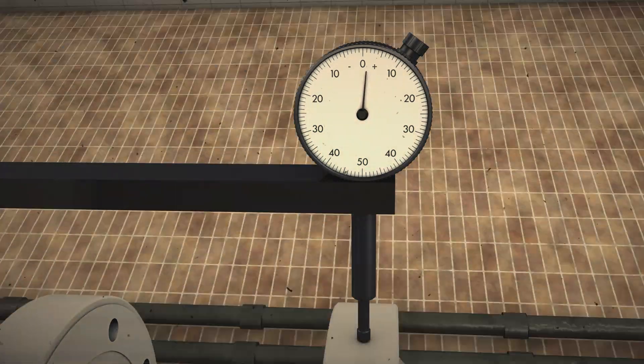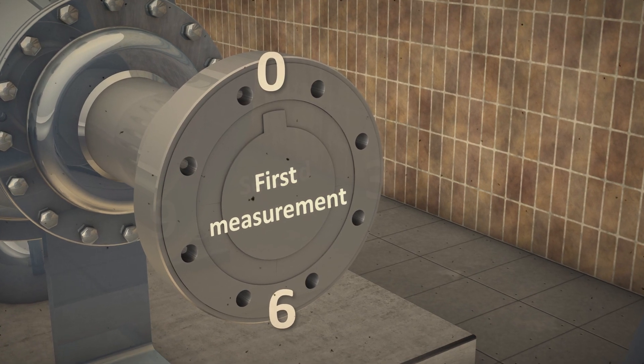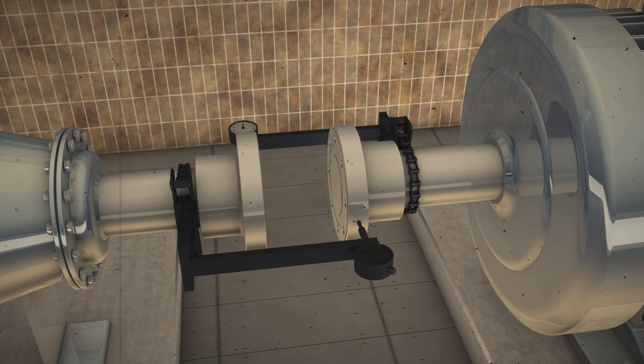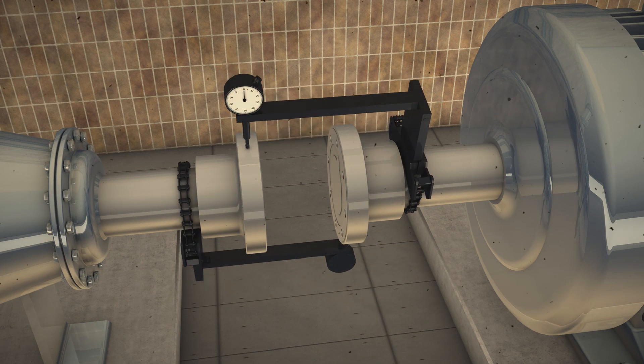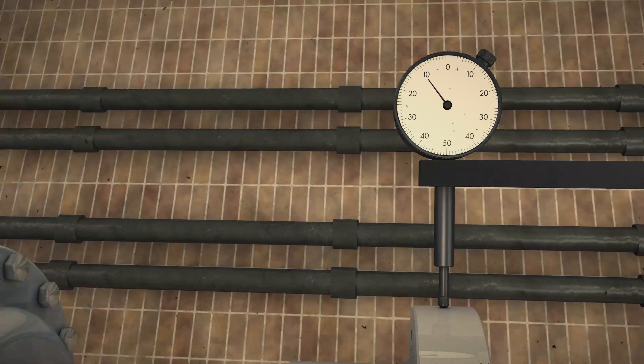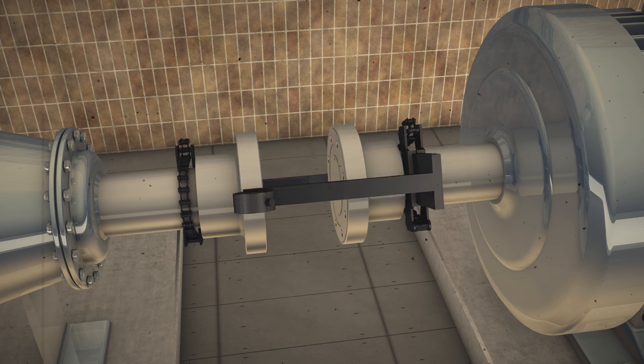To accurately measure the angularity of a misaligned machine, it takes at least two measurements on a dial gauge. Very important: the distance between the first measuring point and the second one. The further the distance, the more accurate and precise the measurement. To measure offset, you repeat the measurement in another clock position different from your first two measurement points. This job is time-consuming and for specialists only.